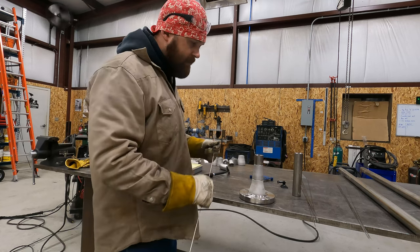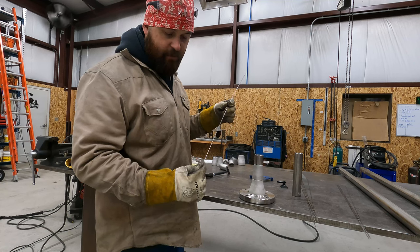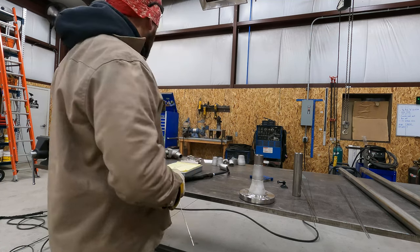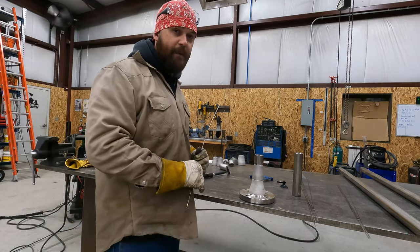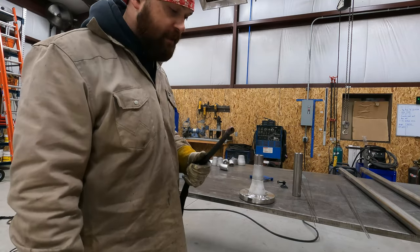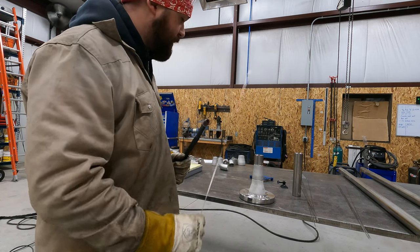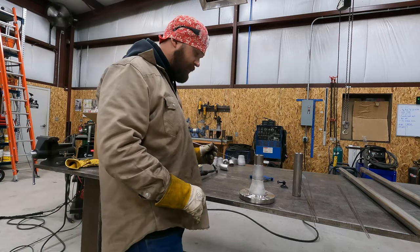Okay, so I usually like to tack everything up with 1/16 inch, 316 stainless TIG rod. I'm running my machine at about 125 amps, but I am running a foot pedal, so I have variable amperage. I'm running 100% argon, and a liquid cooled torch off of my Miller XMT350 machine. So that's the setup. Now all that's left to do is tack it up.